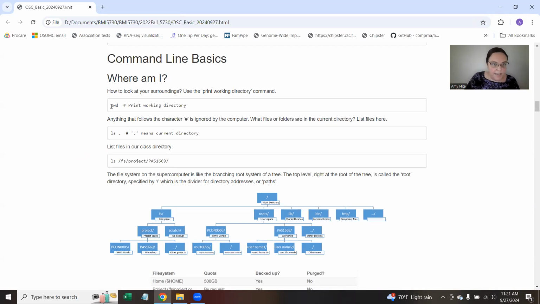The very useful command that will tell you where you are is pwd, for present working directory. You can use ls as a command to list the files in your directory or in some other directory.